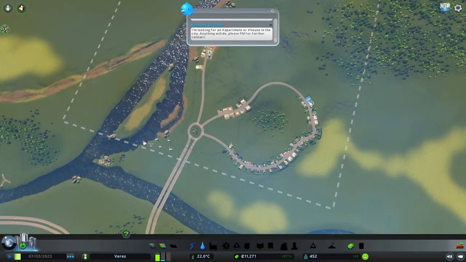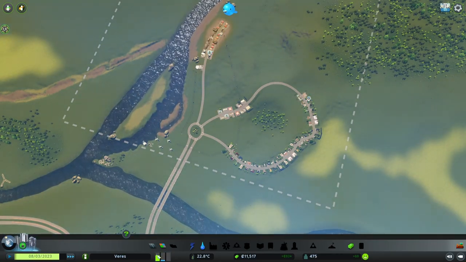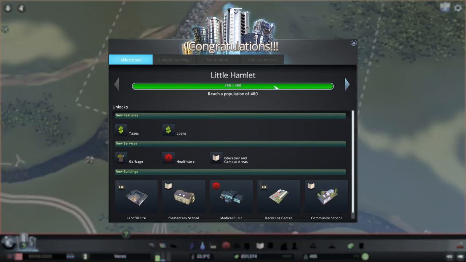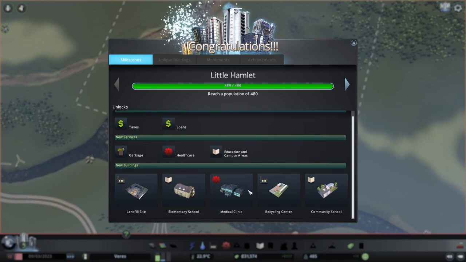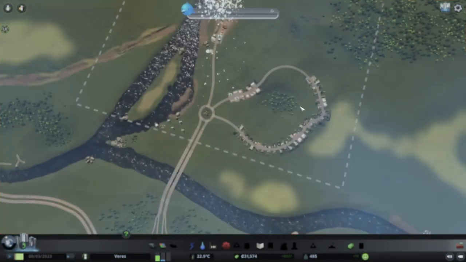Looking for an apartment or a house. Yeah, so these social messages just sort of reflect these needs down here, and presumably other bits and bobs as well. We are a little hamlet. We now have taxes and loans. New services include garbage, healthcare, education, and campus areas. Okay. New buildings: recycling center, community school, medical clinic, elementary school, and landfill site. We're going to go for a recycling center.